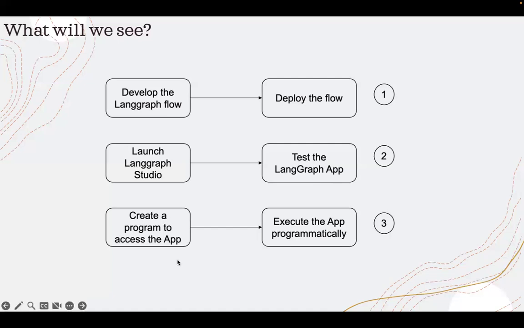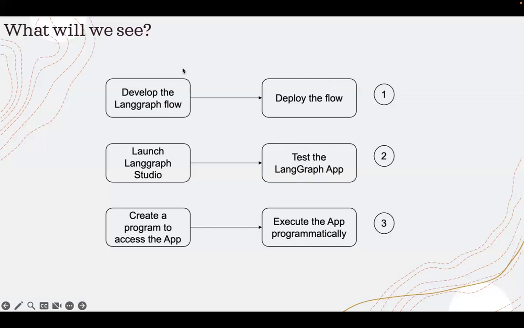So that is the third demo, where I want to show how, using the LangGraph Cloud SDK, we can programmatically access the deployed LangGraph app. So it would be a relatively longer journey, but I'll split each of the recordings into separate recordings so that it is easy to follow.